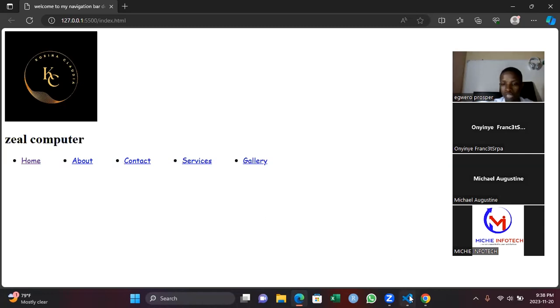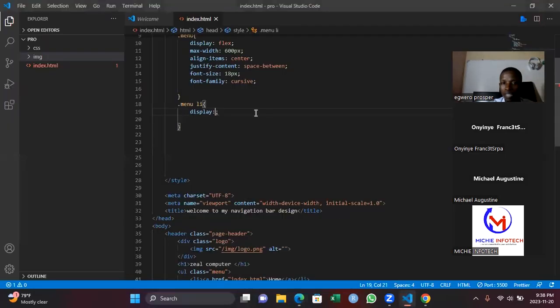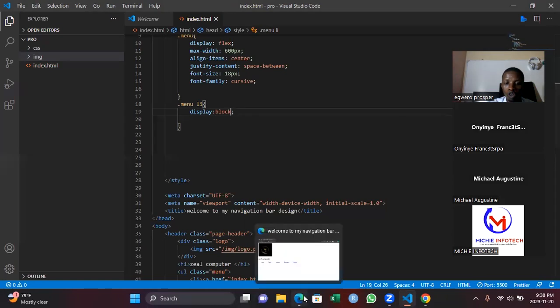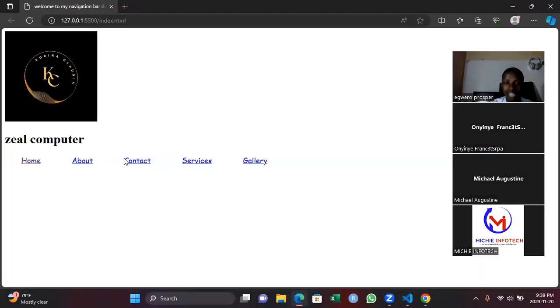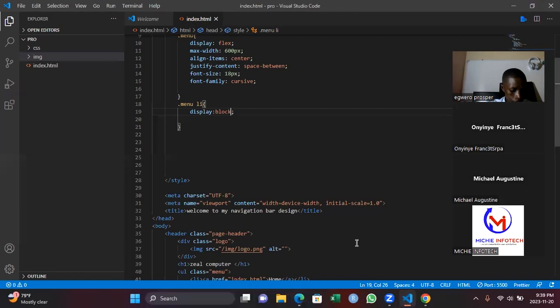So what you do is that to turn off all those bullets, just say display block. So once you say block, that block is to turn off the bullet attached to the what? To the list. So that is the work of it. Now you can also see that you want to assign width.